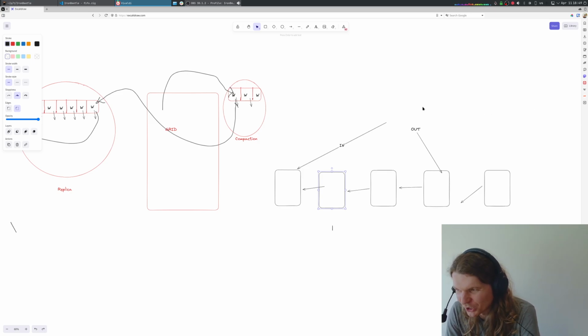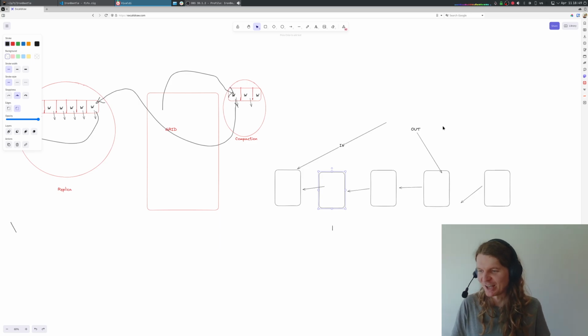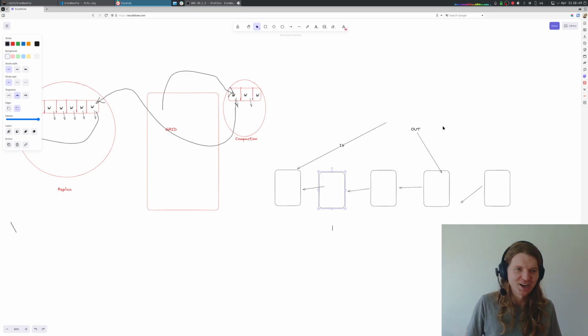So yeah, I think there's a bunch of different questions there. Thank you for the comment that says that it makes sense now. Yeah, hopefully this is helpful. We essentially do have this queue ring of writes.